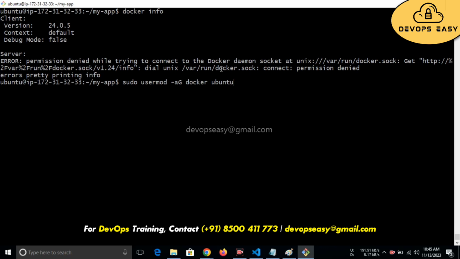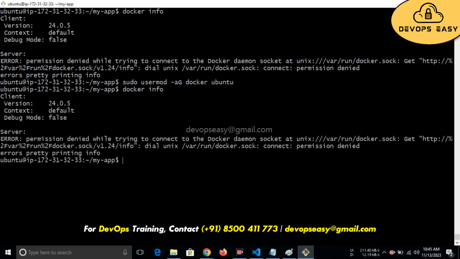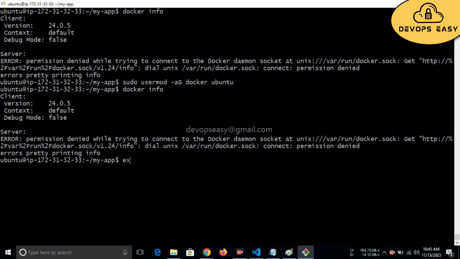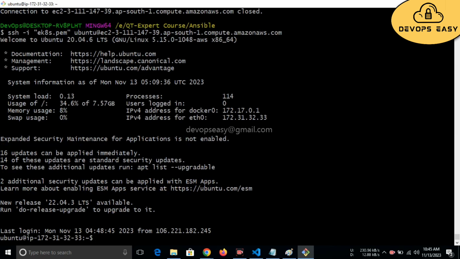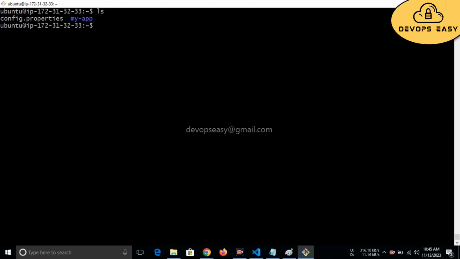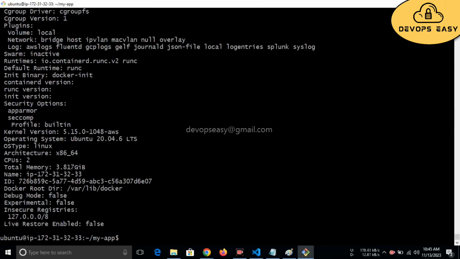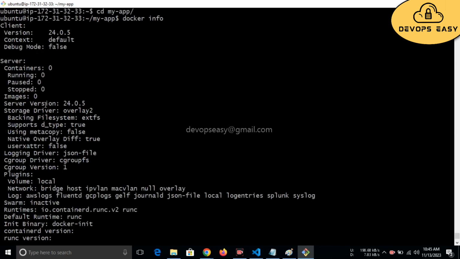I'm adding Ubuntu to the Docker group so that whatever Docker commands I'm executing, the Ubuntu user will get the permissions. That's the meaning of this. Now if you execute again, it will fail because first you need to re-login into this server. Then only it will be applied. Okay, I will go inside this my app folder. Now if you execute docker info, now I'm getting the daemon, right?